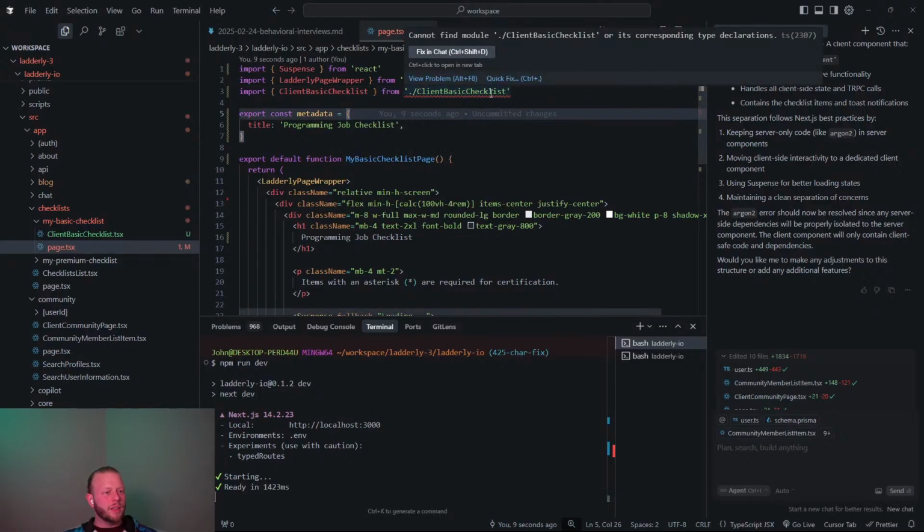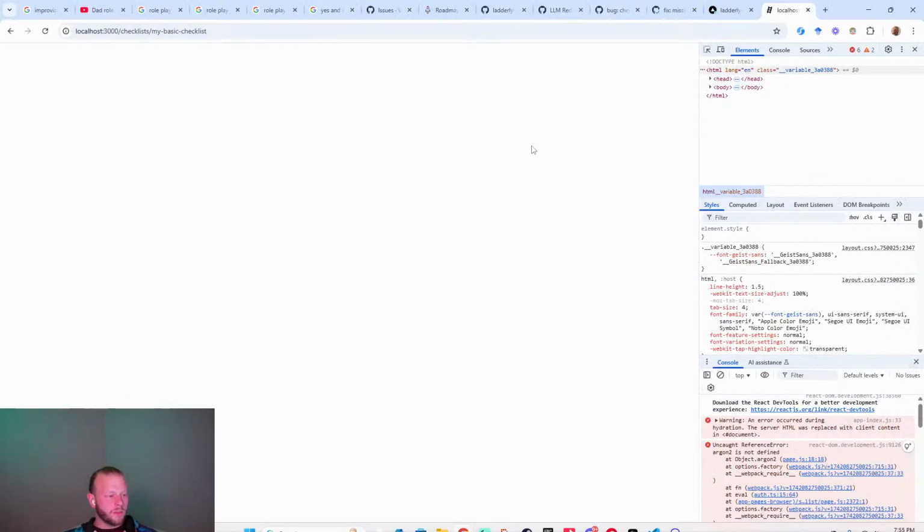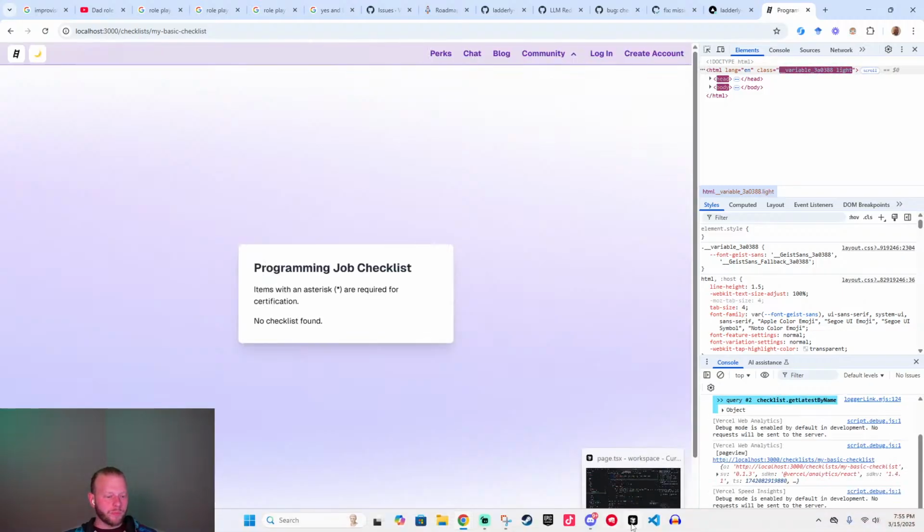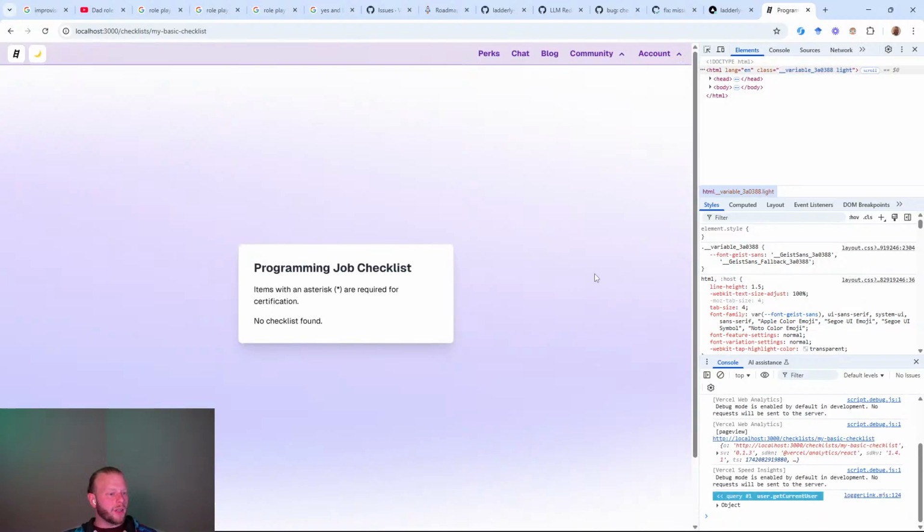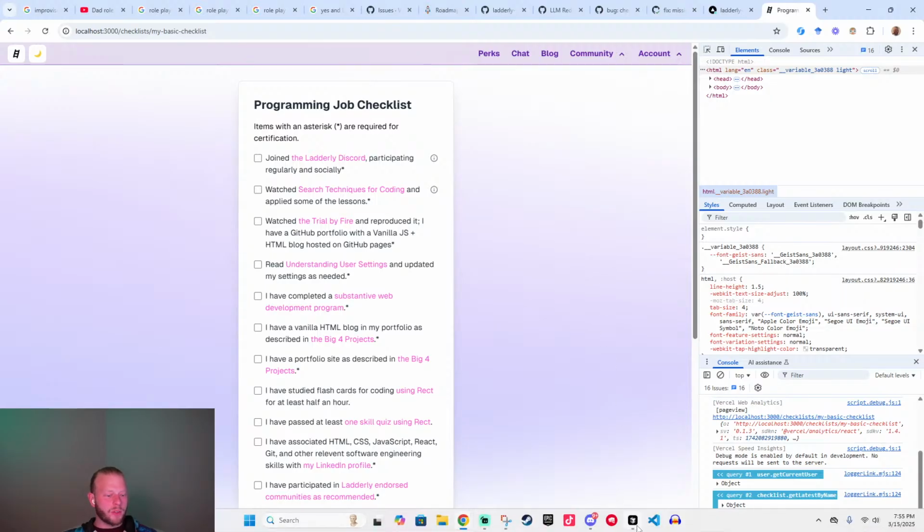I think this is an IDE problem. I don't think there's actually a problem in the code there. Okay, so now I have the checklist here. Boom, and it loads. Good.